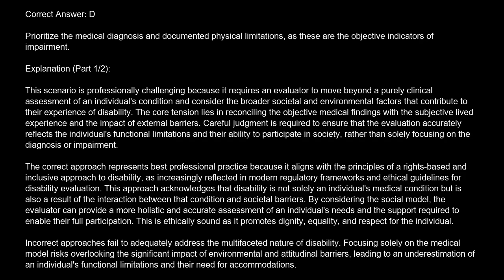The correct answer is D. Prioritize the medical diagnosis and documented physical limitations, as these are the objective indicators of impairment. Explanation. This scenario is professionally challenging because it requires an evaluator to move beyond a purely clinical assessment of an individual's condition and consider the broader societal and environmental factors that contribute to their experience of disability.